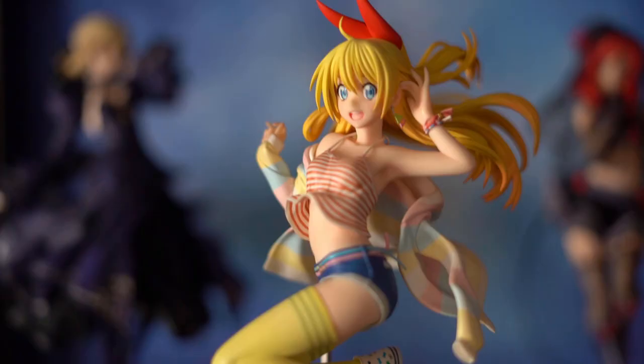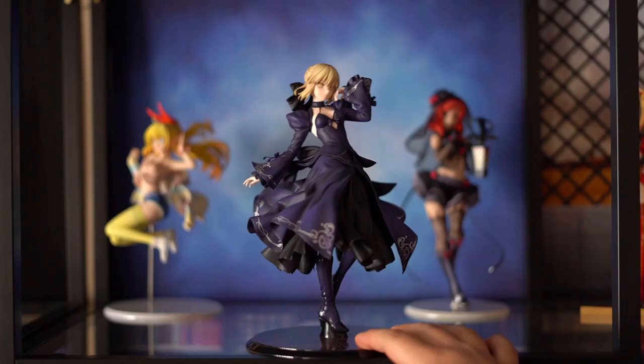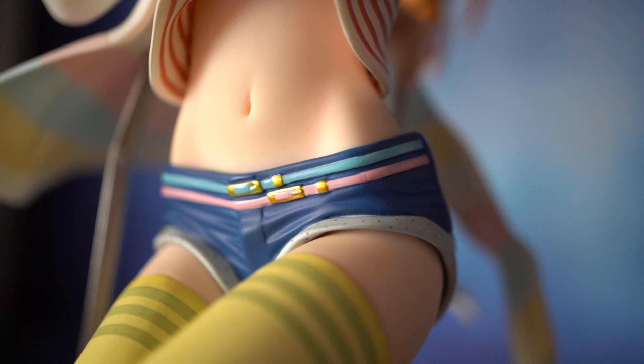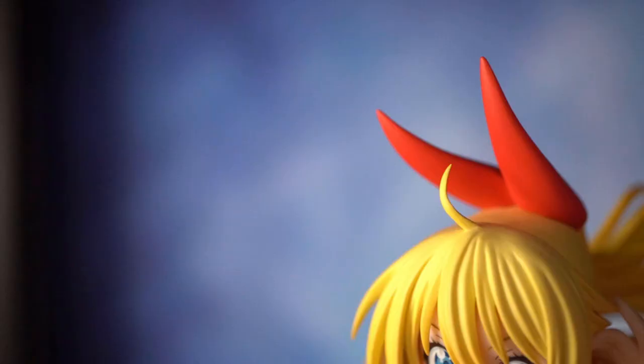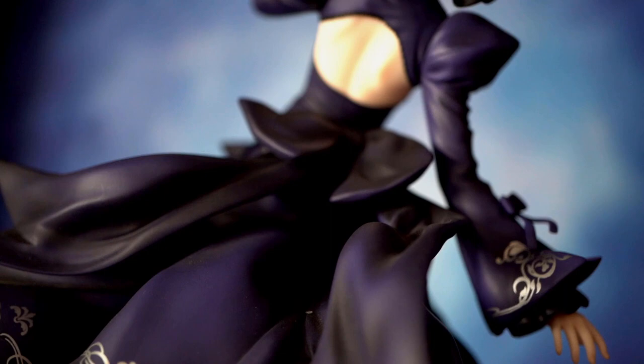Each one of these figures presents an absurd amount of detail, perfected sculpts, and near-Rembrandt levels of paintwork and shading. Each also has their negatives though — Saber wobbles like a drunk kangaroo, Maki has a dead stare and plastic veil, and Chitoge — well, I don't think they knew what texture was when they were making her clothing. However, these figures work. The sculpt, design, and paintwork all pull together to present true high-end figures whose price tags both entice and frighten us.